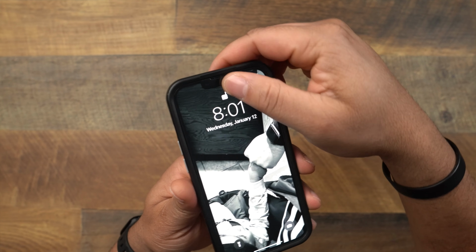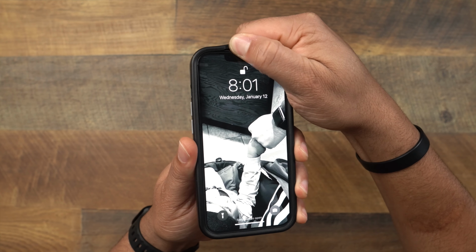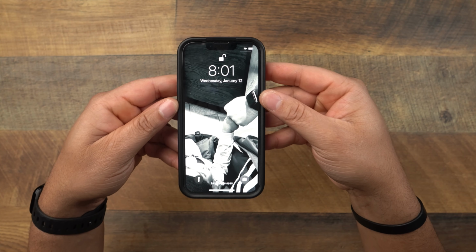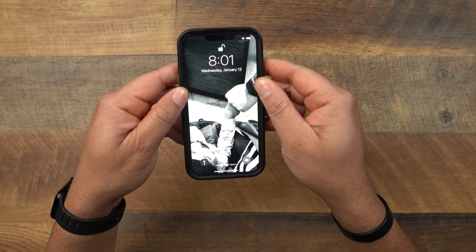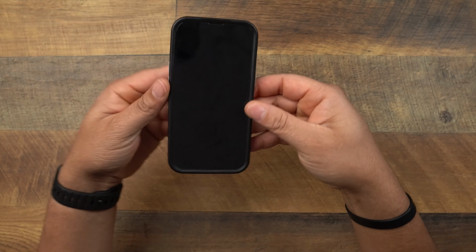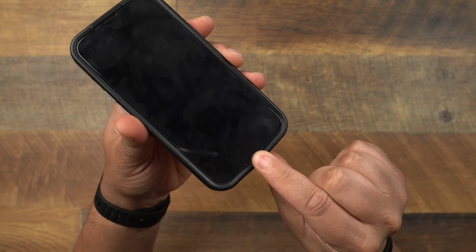Let's go ahead and start off with the tug and pull test. So start off at the top. You really got to pull it to get that to move, as you can see in my thumb right there. So tight fit there. Coming along the sides, even by the buttons. And you guys know the buttons are some of where the weakest area is for these cases. Even with that, it is a very snug fit. Coming along down, really, really snug rubber, really thick, snug rubber coming on the outside, man. And then when you come to the bottom, even down here, you're only going to get a little bit of droop right there where the lightning port is, but it's snug as well.